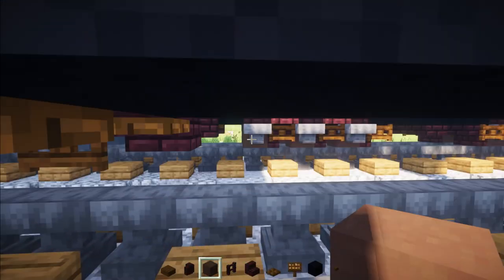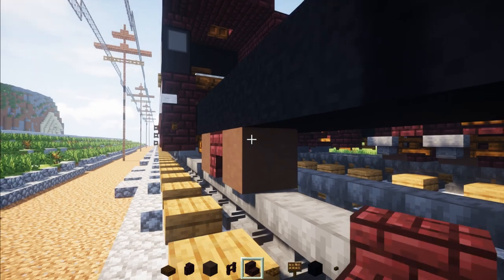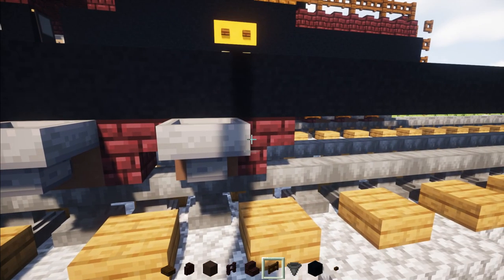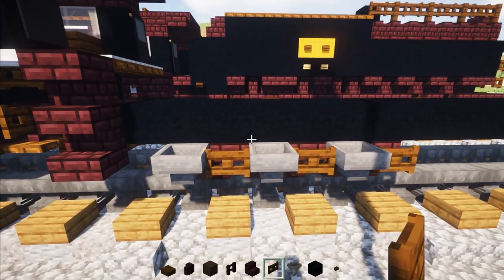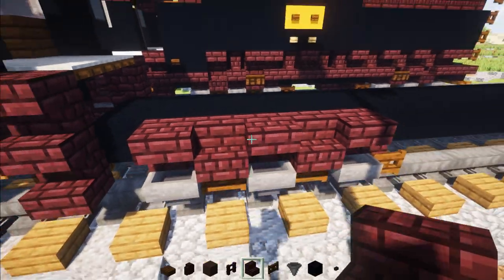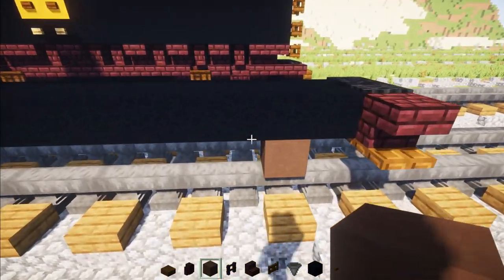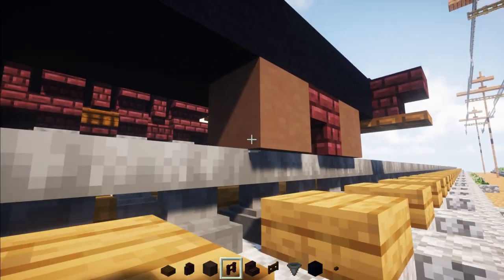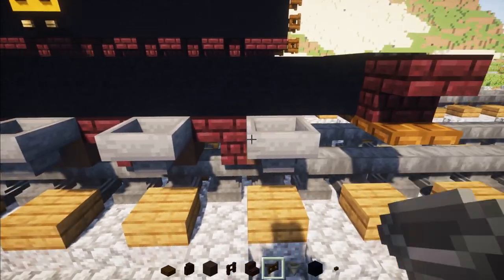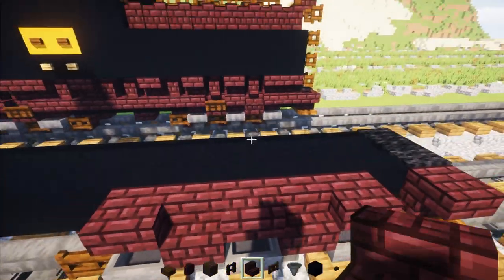Then go down here, skip this block, add a gray terracotta, upside down Nether Brick stairs, gray terracotta, upside down Nether Brick stairs, gray terracotta, upside down Nether Brick stairs. Add hoppers to the sides of the wheels with a Dark Oak fence gate. Then add an upside down Nether Brick stairs above the hoppers and right-side-up for the rest. Then move on to the back part — skip this black concrete, add gray terracotta again, another brick stairs, gray terracotta, and have three of these wheels in the back with hoppers and fence gates to the sides. Then add upside down Nether Brick stairs right above the hoppers and right-side-up on the inside.